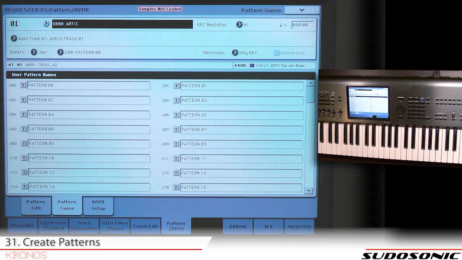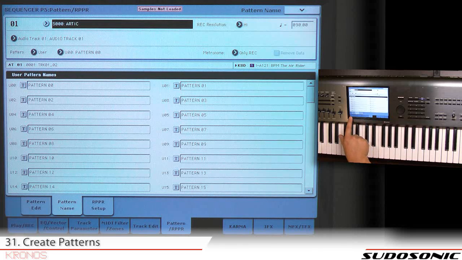And this is a good note to keep in mind, because there may be some cases where your pattern just doesn't sound right, or it's playing through a different instrument. It might be a drum pattern and it's playing through a piano on track one and you don't realize what's going on. Just keep in mind that it does have to be assigned to play through the correct track, which has your correct program or drum kit or sound placed on that.